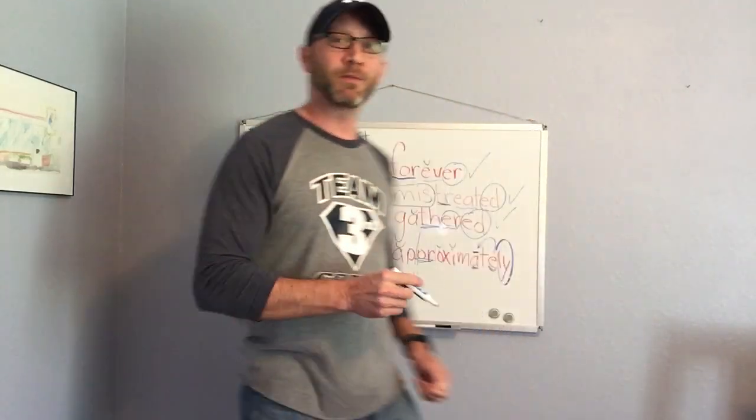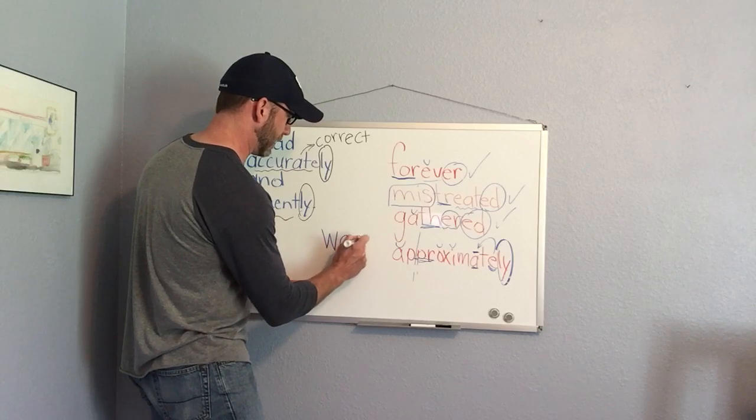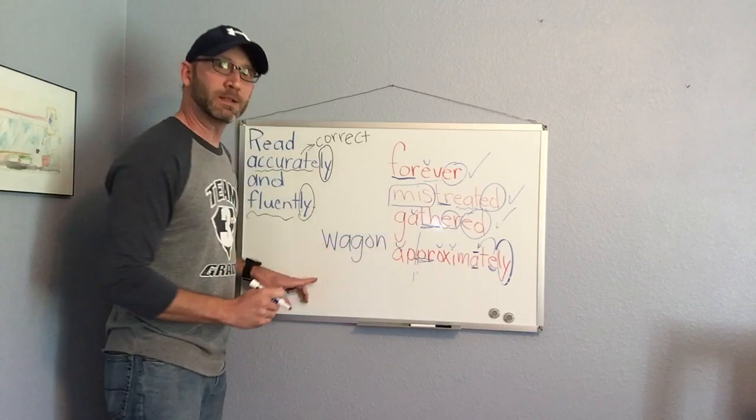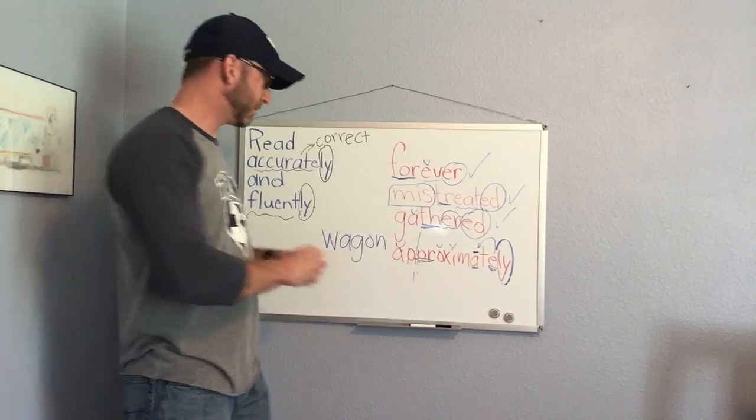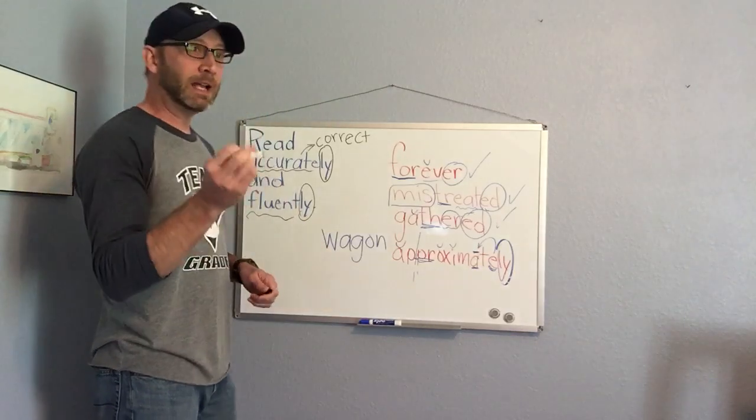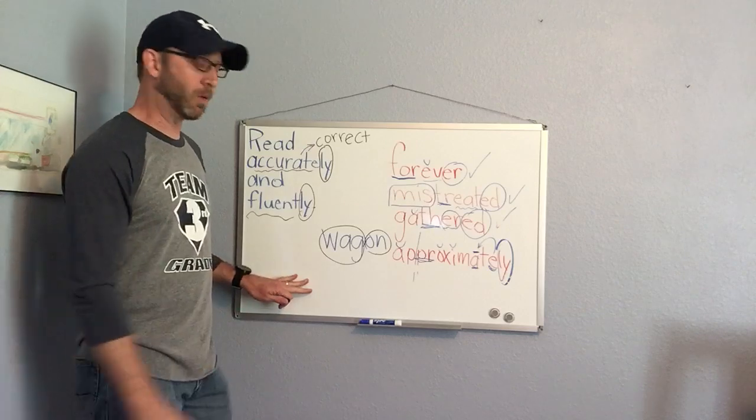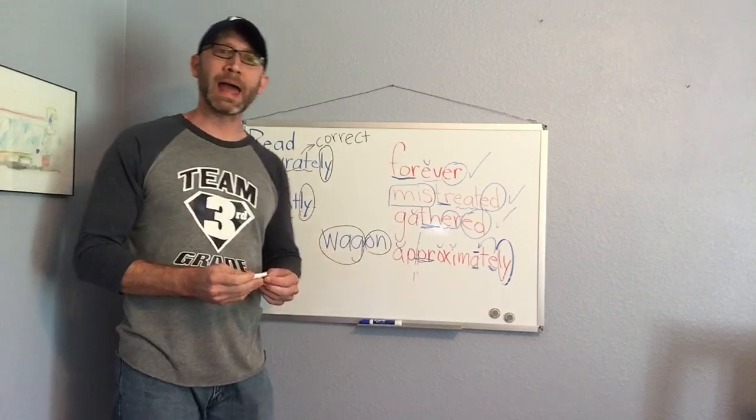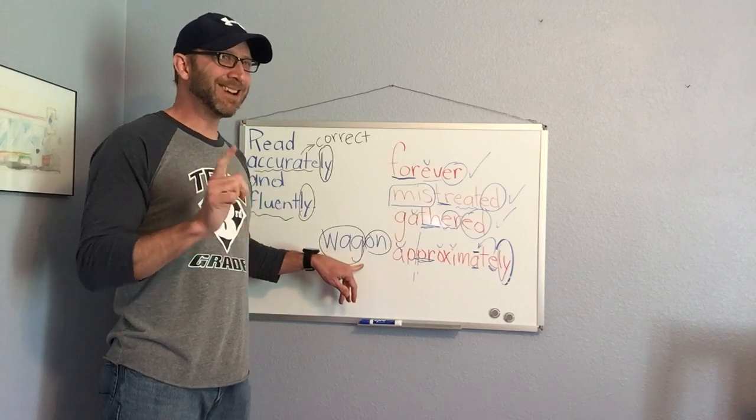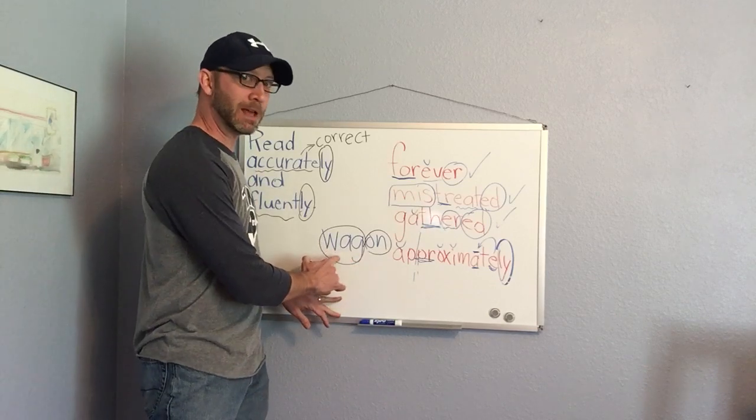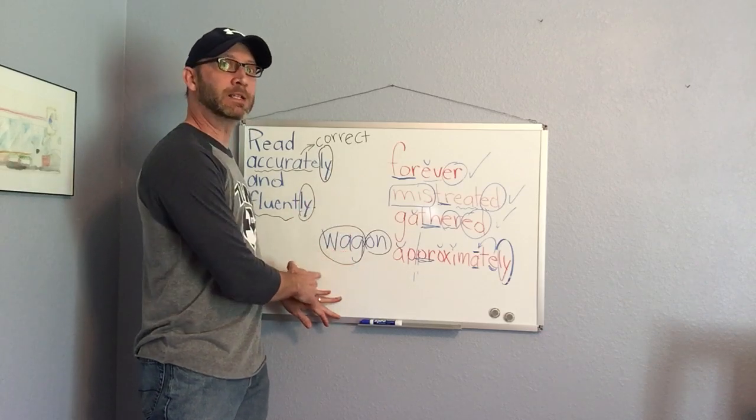Let me show you another example of how that works. Now this is a word that I'm sure you know and have seen a lot, however let's pretend that we don't know it. We could very easily say, oh look, two words that I know: wag and on. Wag on. That's not exactly correct, but I get close enough when I pronounce it that way that I know this word wag on is wagon.